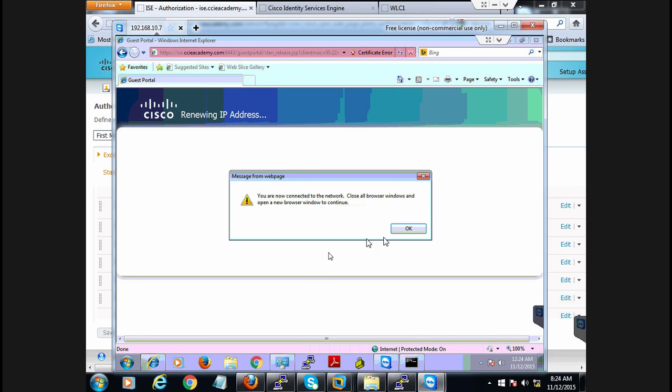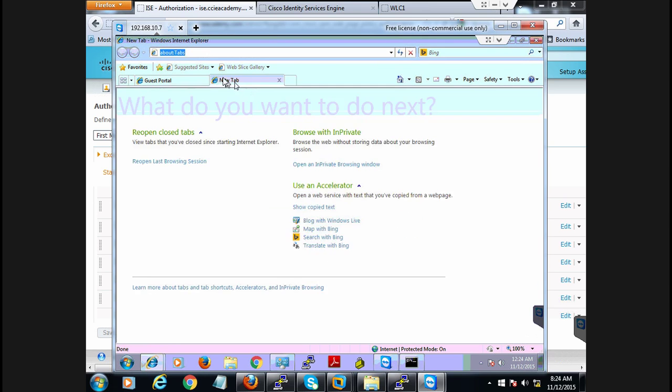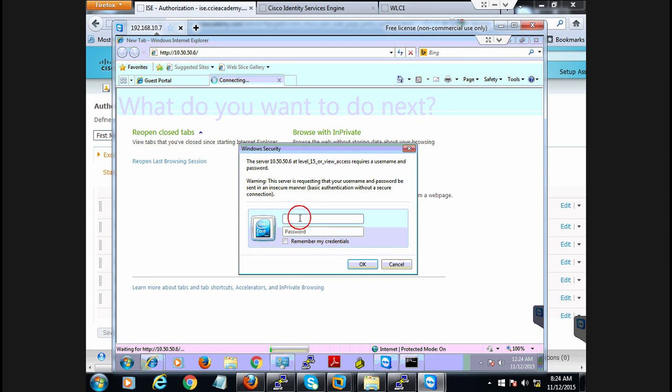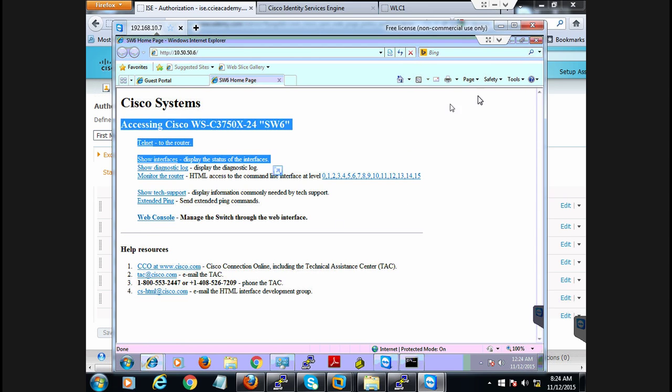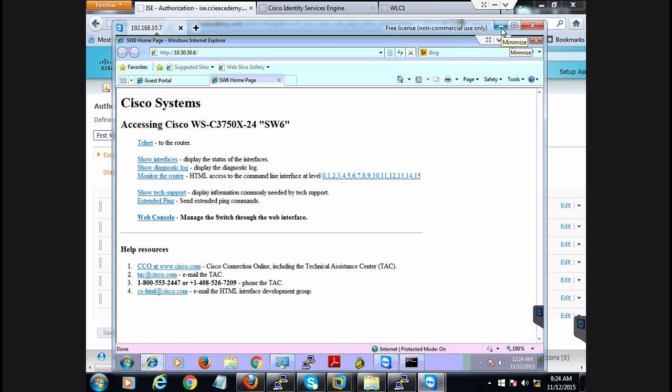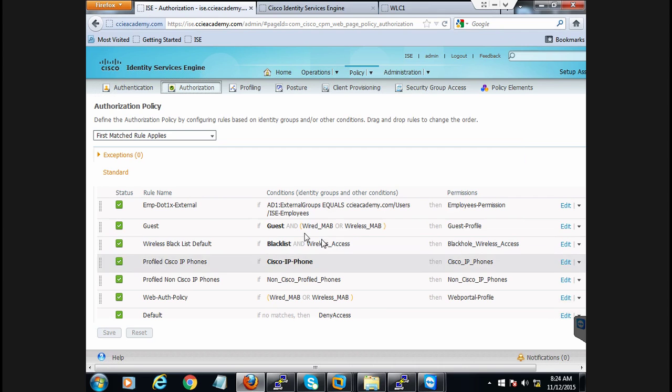So what I'm going to do is browse to the actual IP address I was supposed to browse, and this time you get connected. I try to authenticate myself and I reach my device, okay. Now the profile applied to you is another profile, so let's go back to ISE and the network admission device, the authenticator, and check this. This time you are applied the profile which gave you the guest profile.